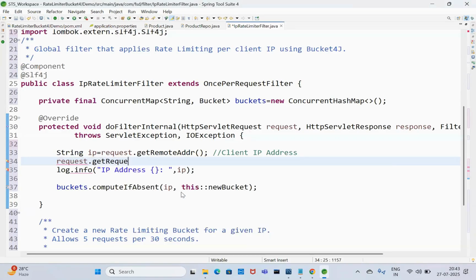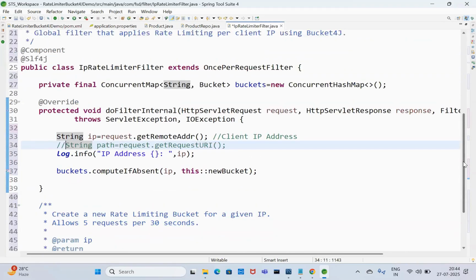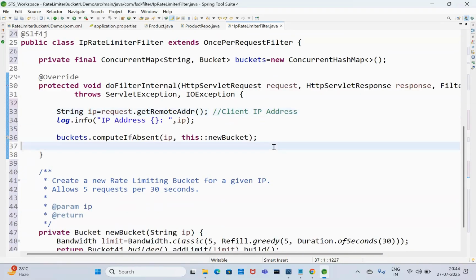It will be a string path. We need to compare this path with one path from the constants. Both paths we need to compare; if both are matching, then we need to execute this logic, so that rate limiting will be applied to particular endpoints. If you want to apply rate limiting for a particular endpoint, we need to use this. This I will explain in the next video. So it is done, right?